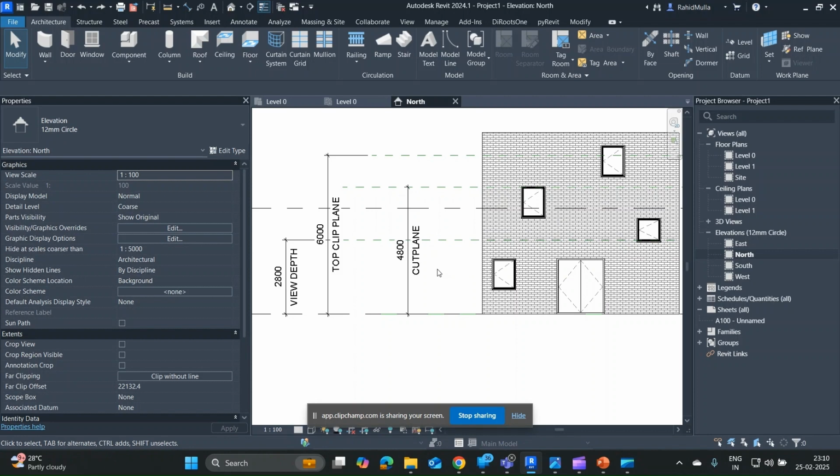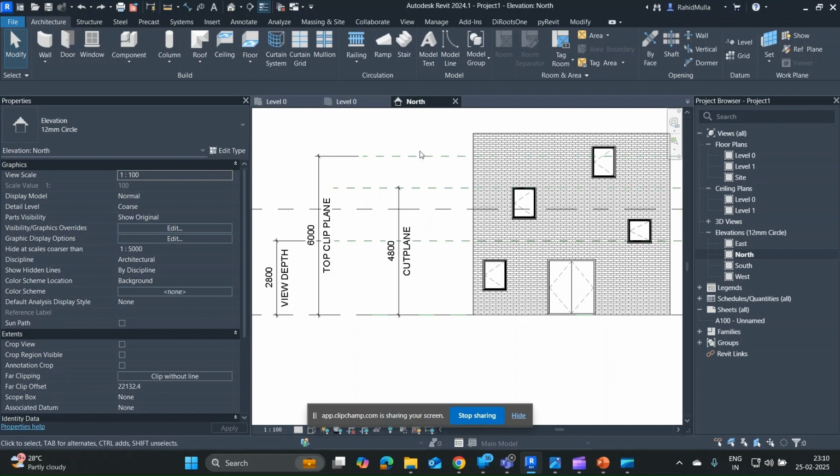So in order to understand that, let us understand first this thing. This is the top clip plane. So this is setting the boundary for the top area. Okay. So the top clip plane. View depth is at an elevation of 2800, and my cut plane is at an elevation of 4800.